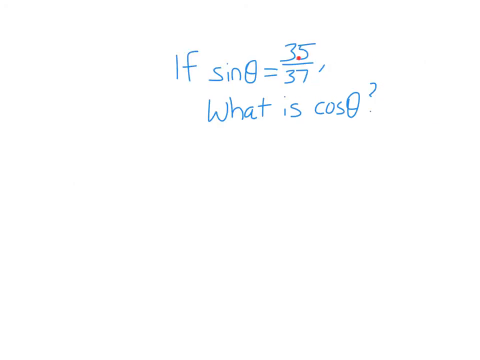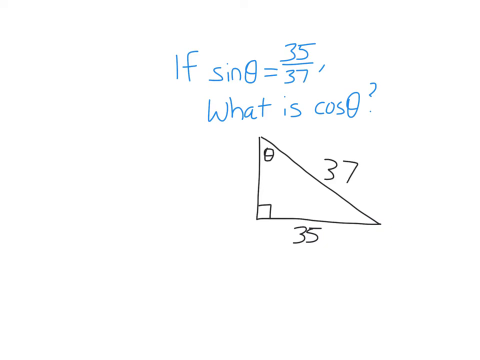Now we're just going to do a question that's slightly harder. Sine theta is 35 over 37. What is cos theta? If you're asked for sine theta, cos theta, or tan theta, your answer should be a fraction like this. It's a ratio. So let's draw a triangle for which sine theta equals 35 over 37. We'll call this angle theta. Sine is opposite over hypotenuse. So the side opposite this would be 35, and hypotenuse is on the bottom. That will be 37. Remember, hypotenuse is always opposite the right angle.